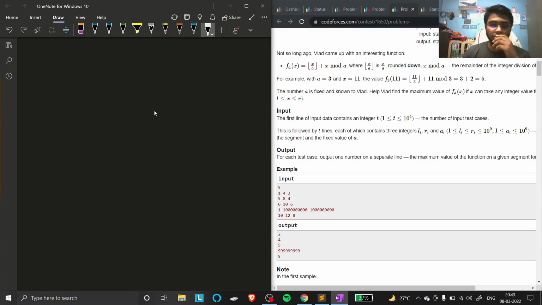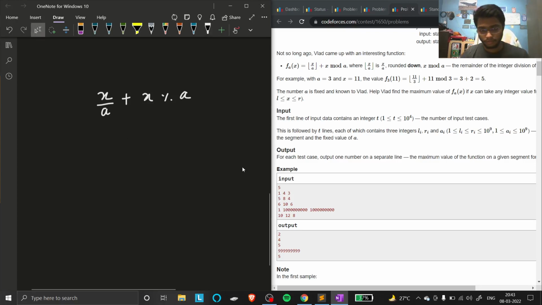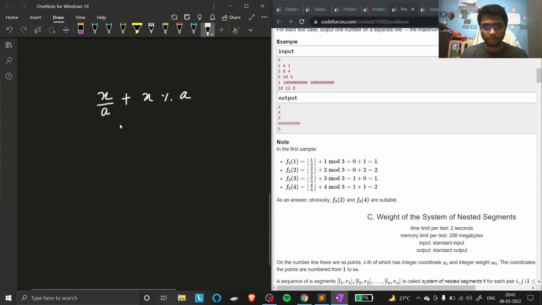Time complexity. How to minimize the time complexity? We will start from x max condition, which would be A minus 1 max possible.